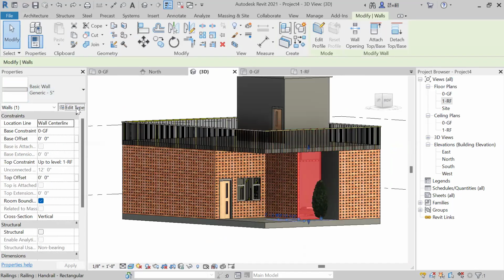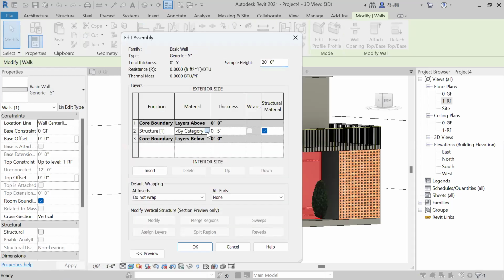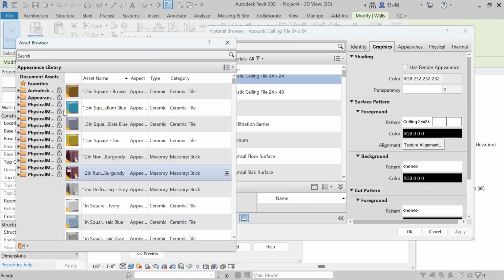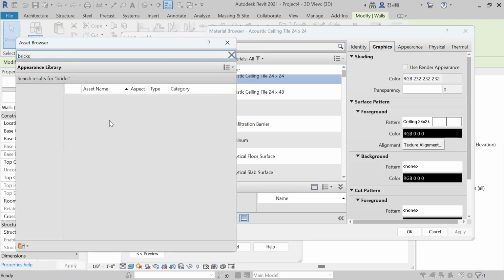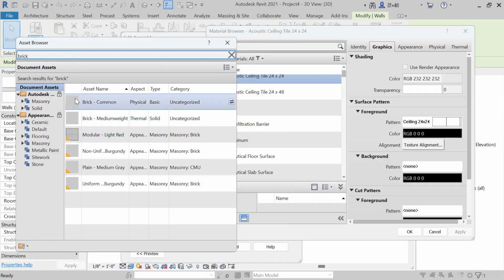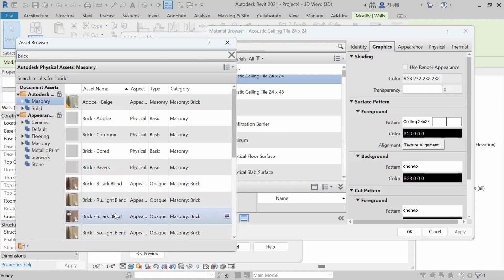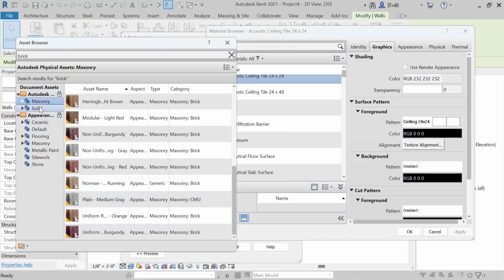Okay, select that 5-inch wall, any wall, edit type, edit. Here, hit on this three dot. Open and close the browser. Here, bricks, same material I want to apply. So select the bricks and which material you want. It is not showing bricks. Where is it, which we have applied? Yes. Can you see the bricks showing anywhere? Solid.